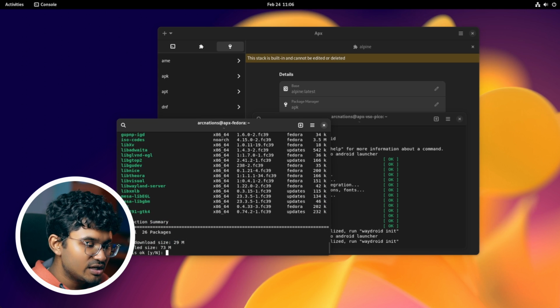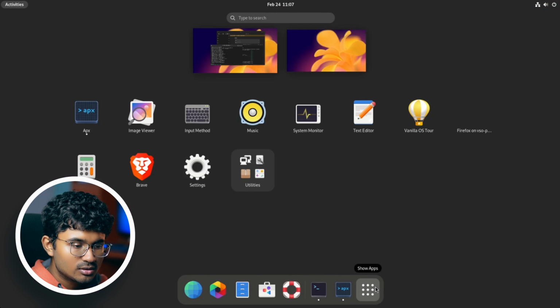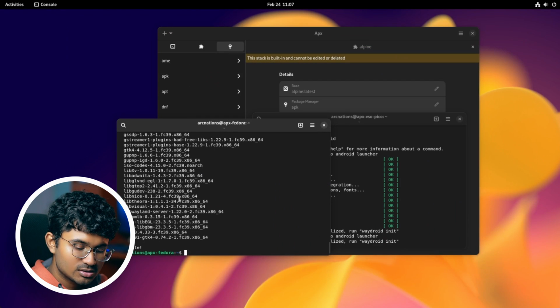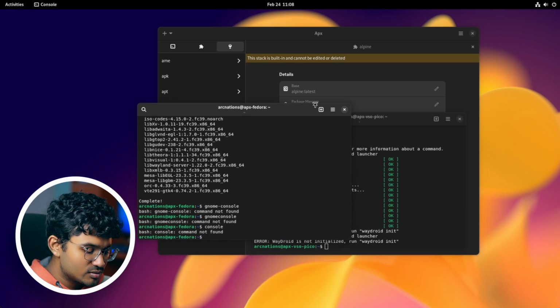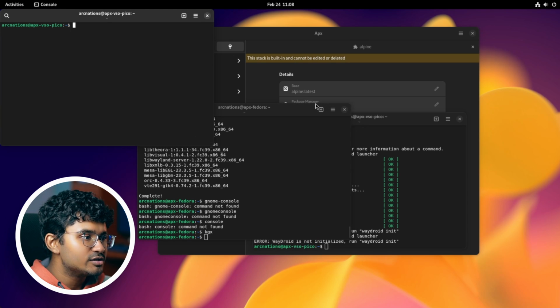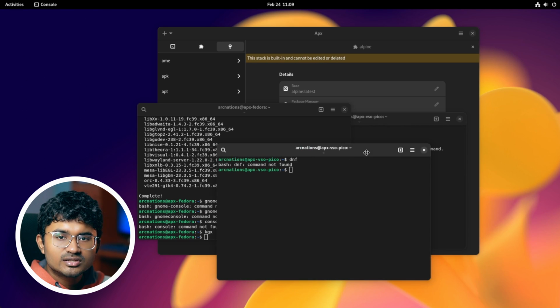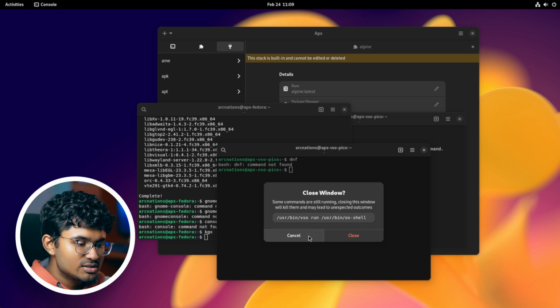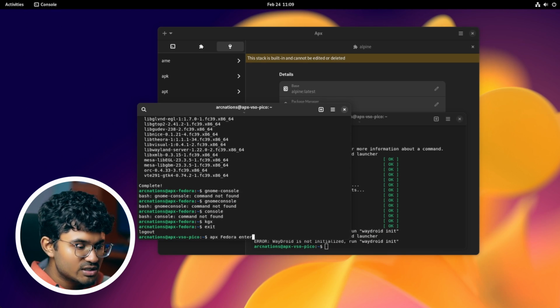I don't really know the package name, so yeah, okay, it's fine. Okay, it has installed the console. Again, it does not show up here, but yeah, let us try and open it from within the Fedora terminal. Okay, it's not working. GNOME console has a very weird binary name. I had to search the internet to get it. It's probably KGX, and yeah, it works. So it actually launches the APX VSO Pico version of the GNOME terminal, which is unexpected, but yeah, let's exit from here and try to launch it from the VSO shell. So I mean using APX.